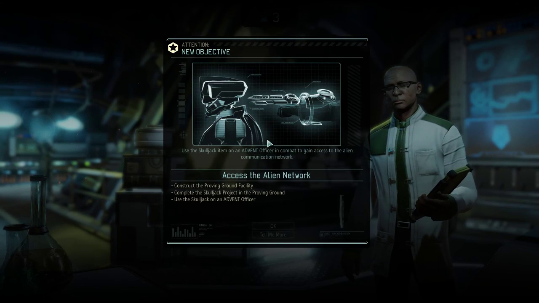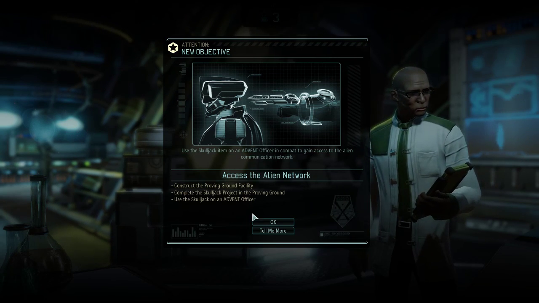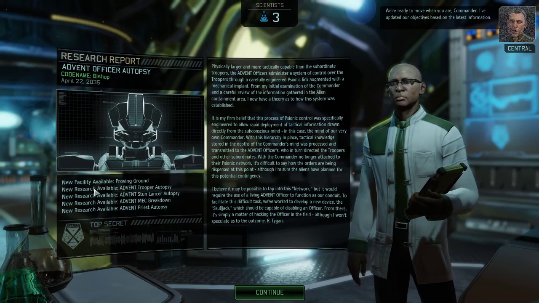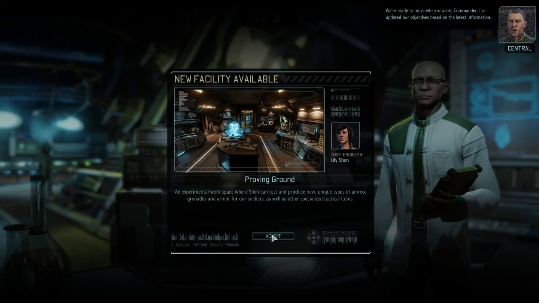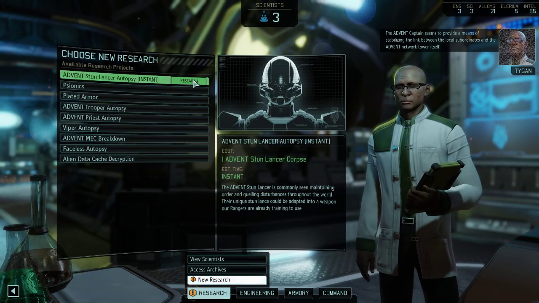New objective added. So we got the Skulljack in the Proving Ground. We're ready to move when you are, Commander. I've updated our objectives based on the latest information. The Advent Captain... Stunlancer autopsy is instant.